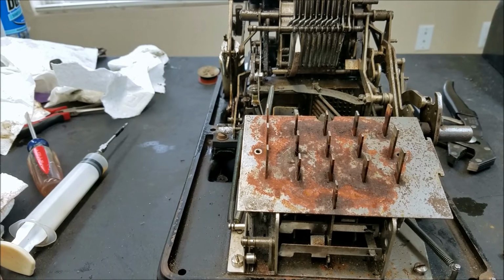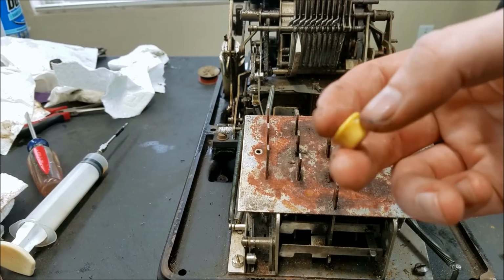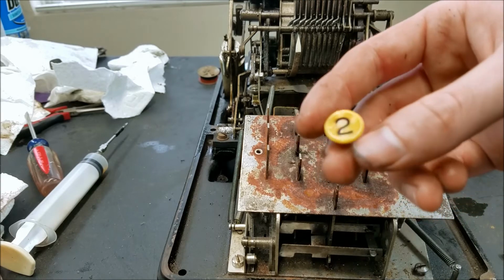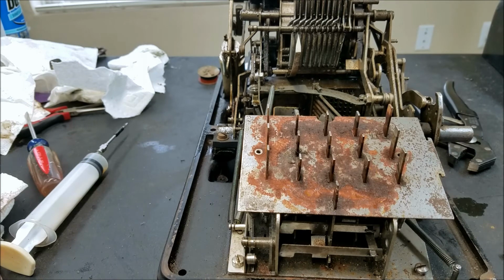Some of them were pretty hard to get off. This one, you can see the new cracks in it. Part of this cracked off and that piece cracked off, so I glued that back together. So unfortunately, that's what happens a lot of times when you pull these keys off, but I couldn't see any other way to really clean that green plastic very well without taking the green plastic off. And I'm glad that I did, so I could see this and try and clean some of it up.